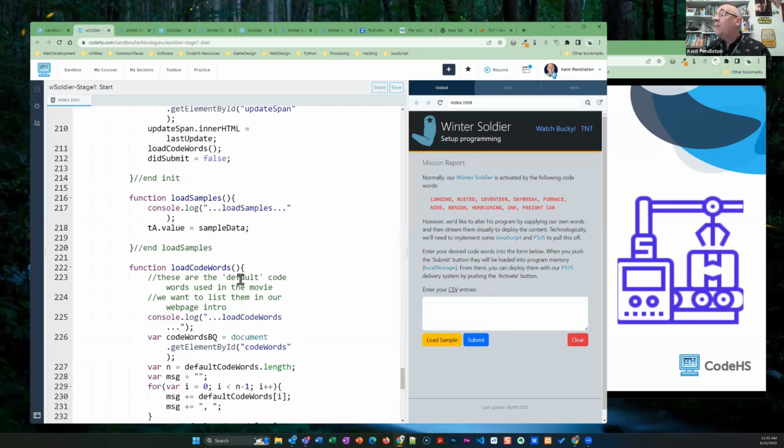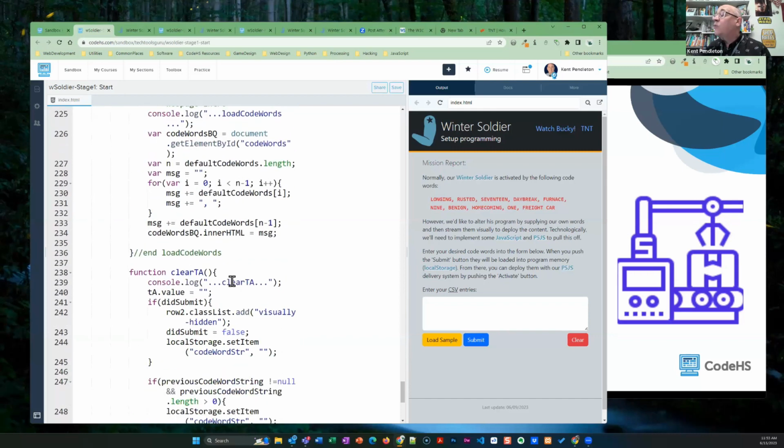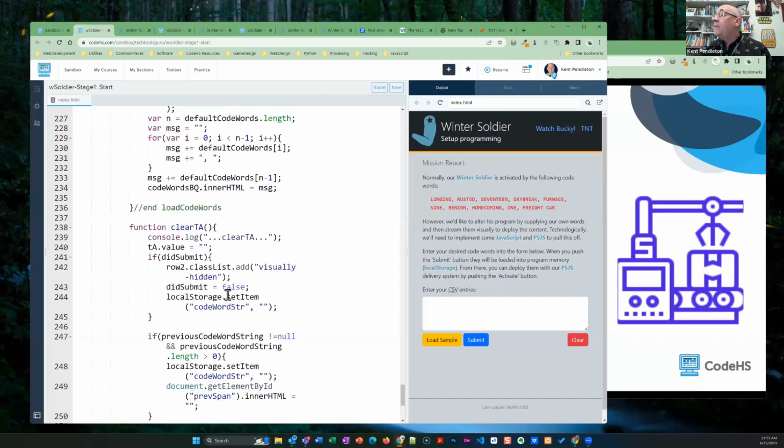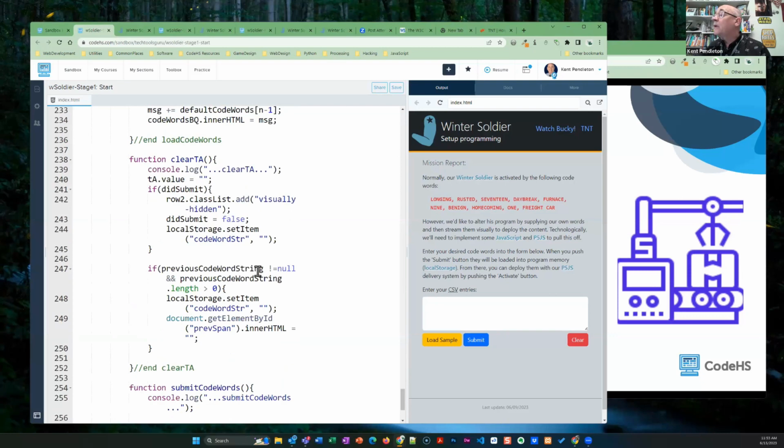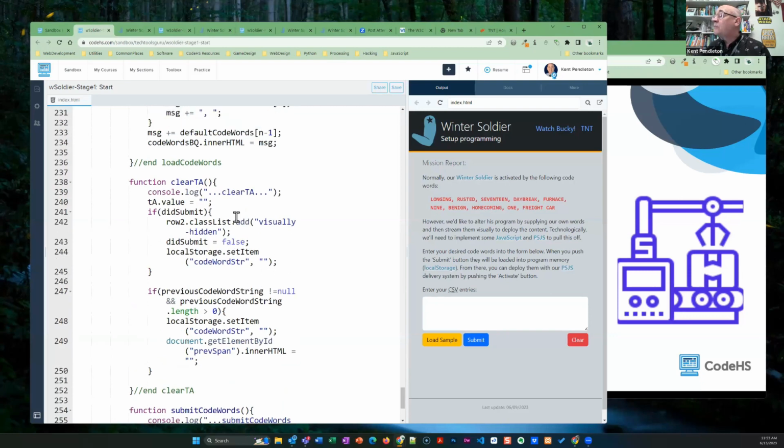All right. Now, we've already did load code words. We've loaded clear TA. And now, incidentally, we talked that we would do the clear TA. Now, clear TA is clearing this guy. Now, notice there's a little bit more complexity to it in this sense, is that I'm going to take the value and make it empty. But then this is where I'm going to check and see, did they already submit something?